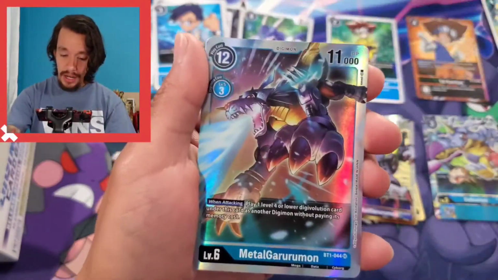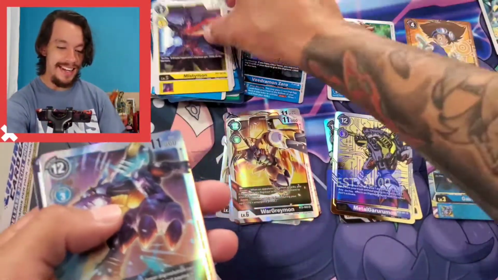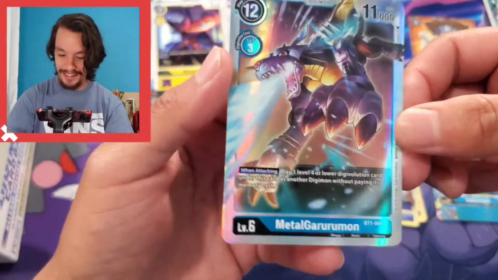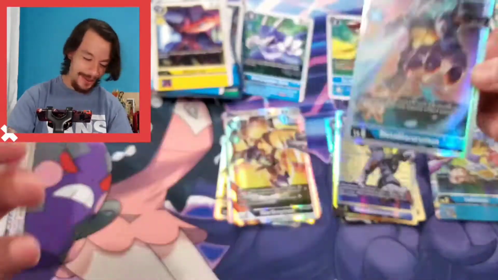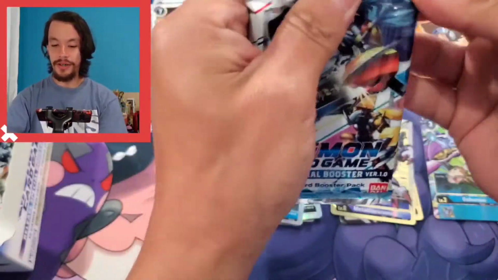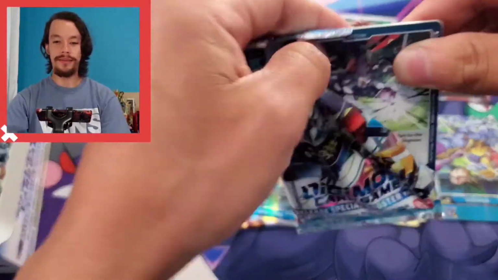Mistymon, and then we got Metal Garurumon! Metal Garurumon, we're getting you in two different versions, bruh. We got you in the regular SR and the alternate art SR. Dude, let's go. We gotta keep going. We gotta finish strong. We gotta hold down the fort and see if we can get a secret rare.